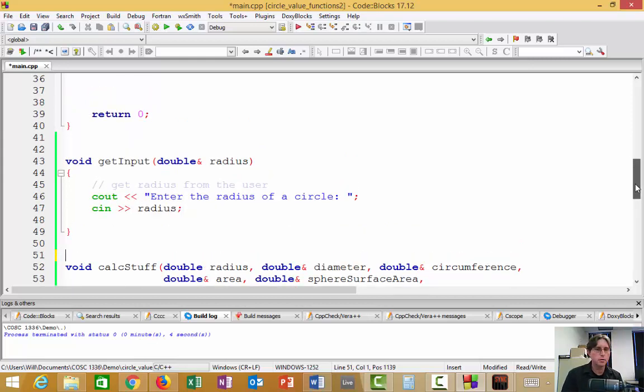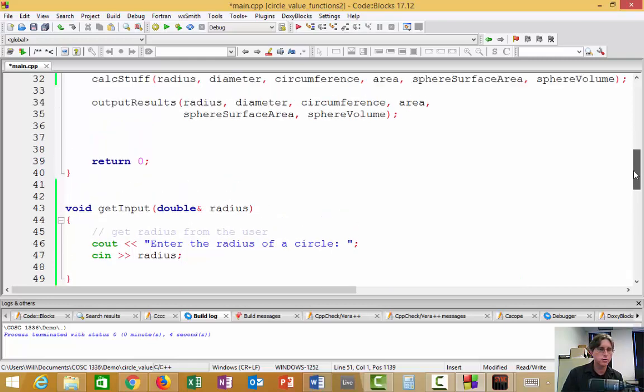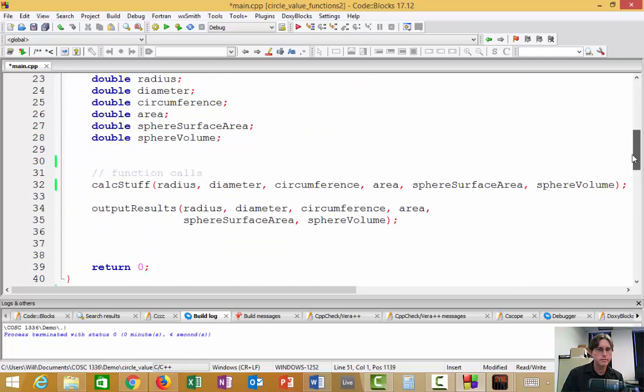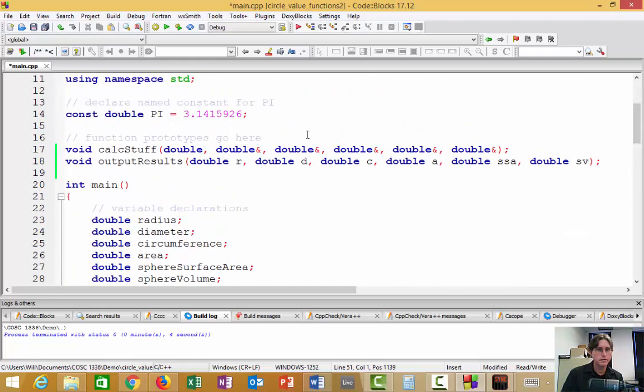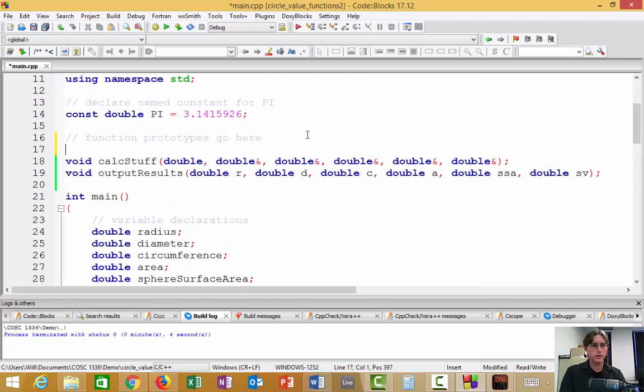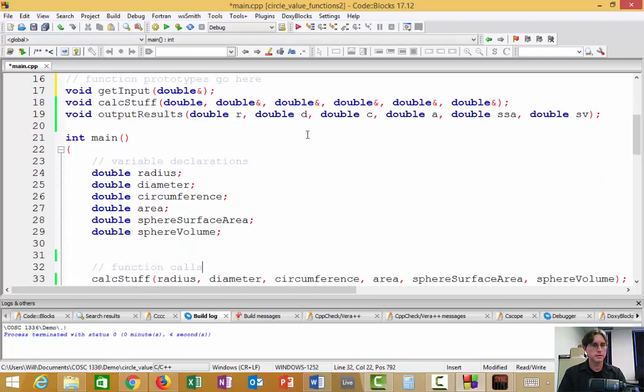And then see if you can add the prototype and the call. Those should be pretty short, right? And the prototype would just be void getInput. You're sending a double by reference. You can put the name radius in there if you want to. That's all there is to it.